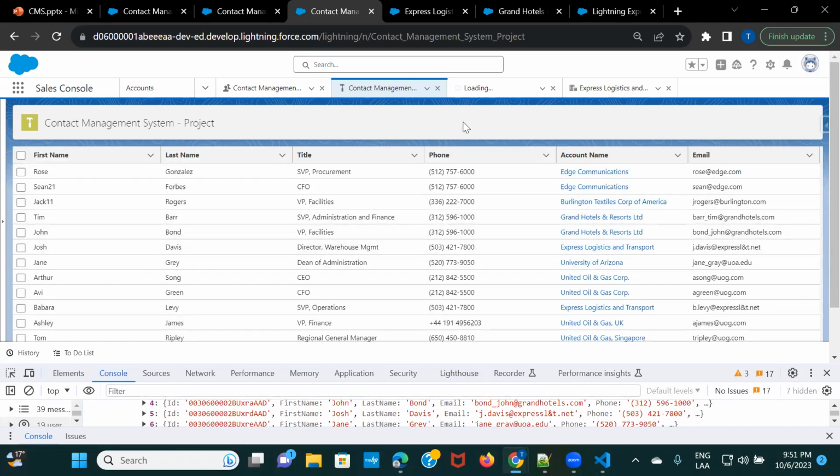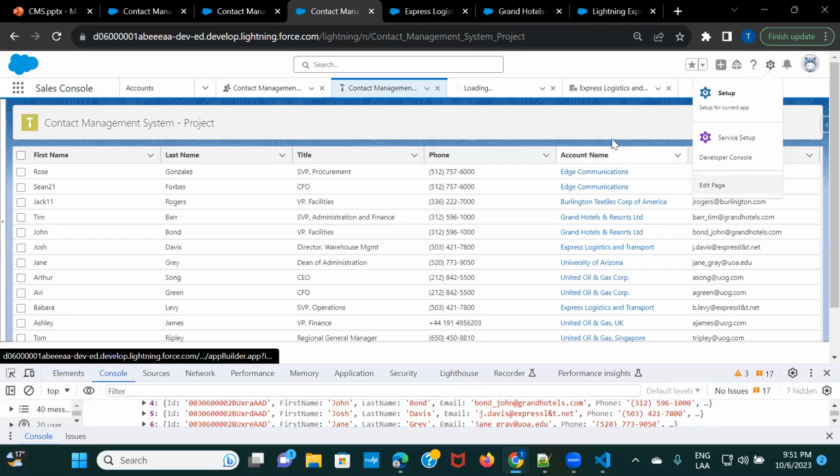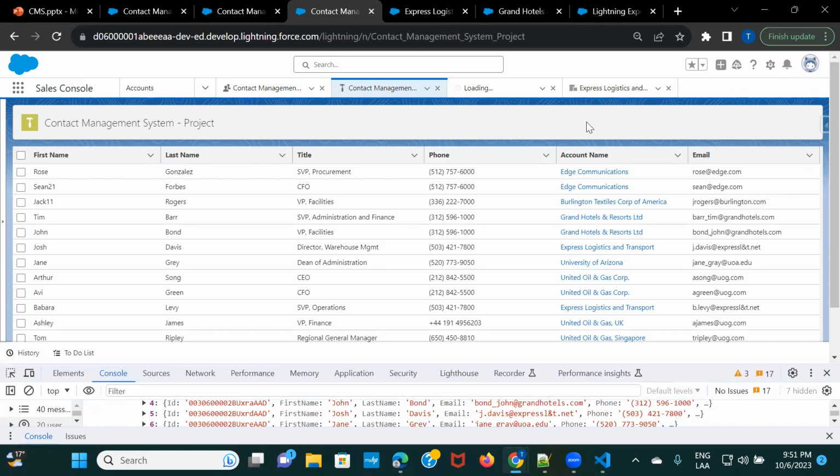And then we created a tab for this Lightning app page so that we can access this particular app page from here, okay? So that was the first setup that we did. Then we created the LWC component and then we included that LWC component into this Lightning app page by doing this. You click on here, you click on edit page, and then you just need to search and drag and drop the component. But before you do that, you have to expose your LWC component in the meta.xml file and also include the targets wherein you want to expose your components.